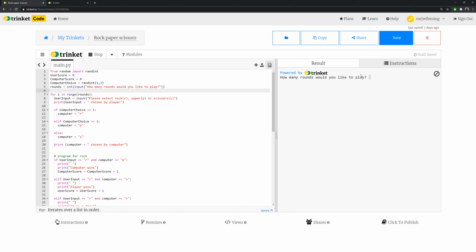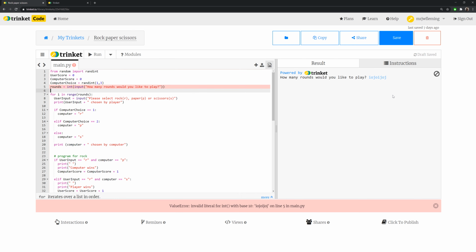Now, one thing that's really important when you are coding something is that you do something that is called data validation. Data validation is basically where you look at the information that is being entered, and if it's not valid, then that information is rejected and your system will repeat and keep going through until a valid response is entered. So if I, for example, had this one here where it says how many rounds would you like to play, if I just put random things in like this and then hit enter, currently it actually crashes the program, so it just stops and ends.